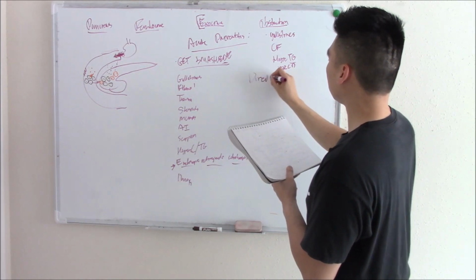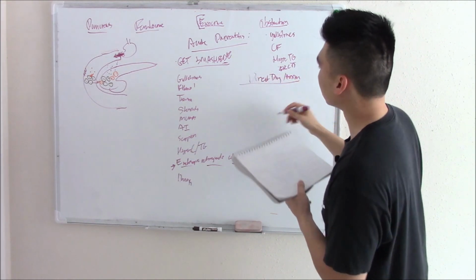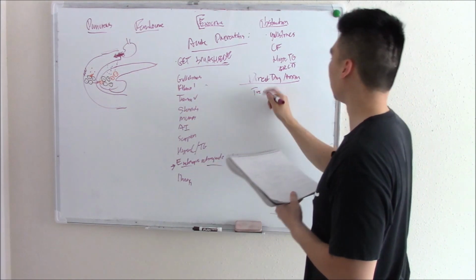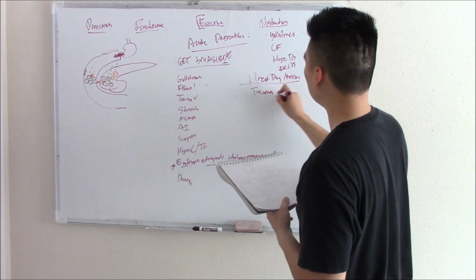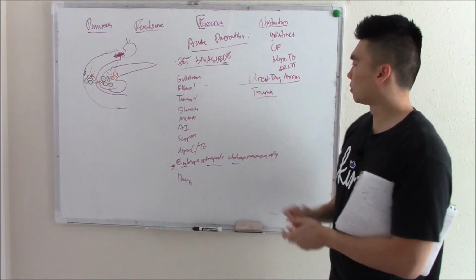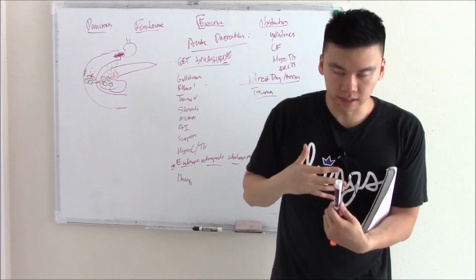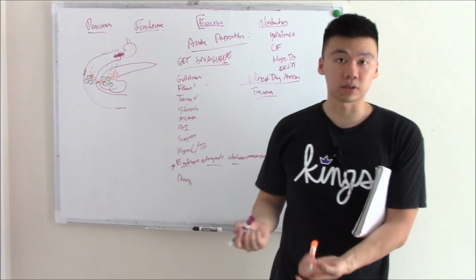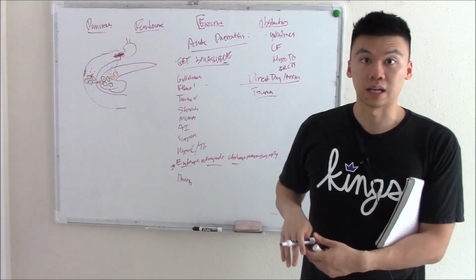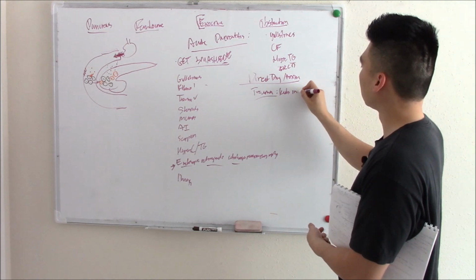Direct damage, aka toxin, is going to be a second category, which we can lump these things into. Trauma is an obvious one. Trauma usually presents as a vehicular accident because your seatbelt goes right over here. If you get in a car crash and your seatbelt smashes your pancreas, you can get pancreatitis. Usually seen in kids because their bones are a little bit softer, so it has a little bit more give. So it's kids in car accidents.